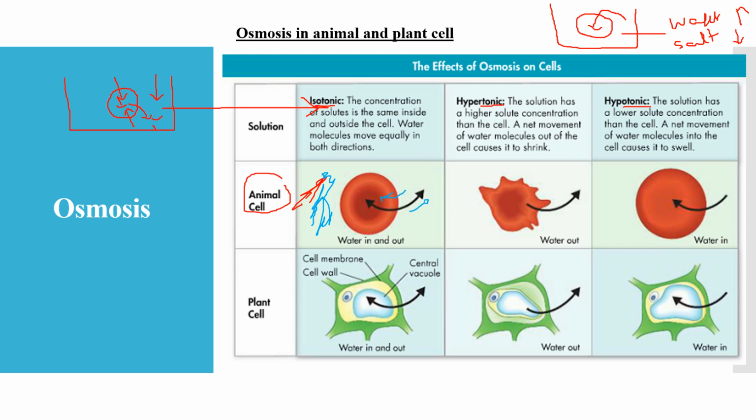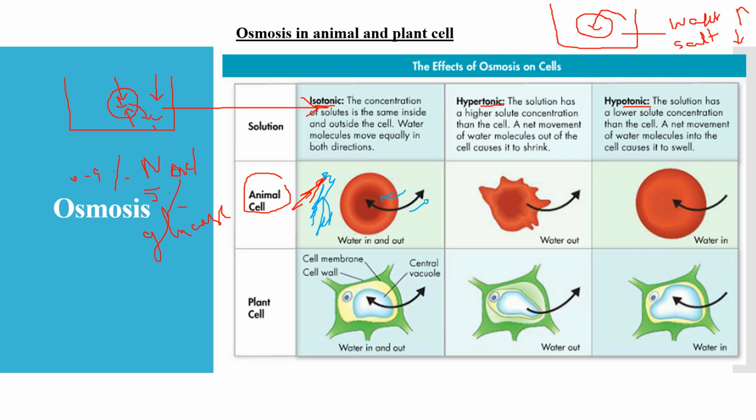So there are two solutions, for example 0.9% NaCl solution and 5% glucose solution. These are examples of isotonic solution. If 0.9% NaCl solution is prepared or 5% glucose solution is prepared and the cell is placed in the solution, then there is an isotonic solution, or there is an isotonic condition.